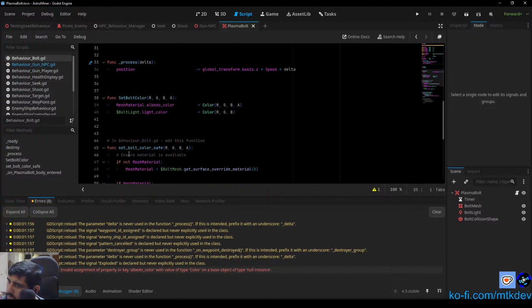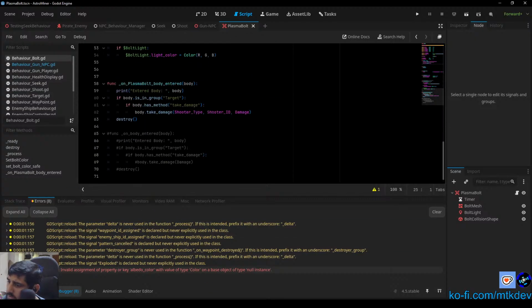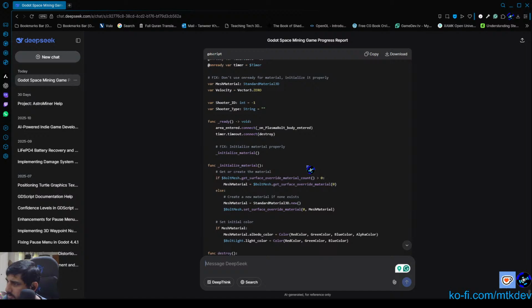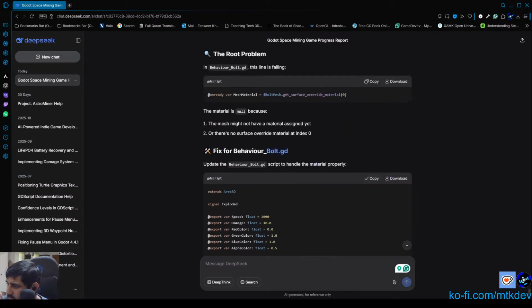Behavior bolt, one plasma body entered. So it wants me to replace the entire script. Okay.